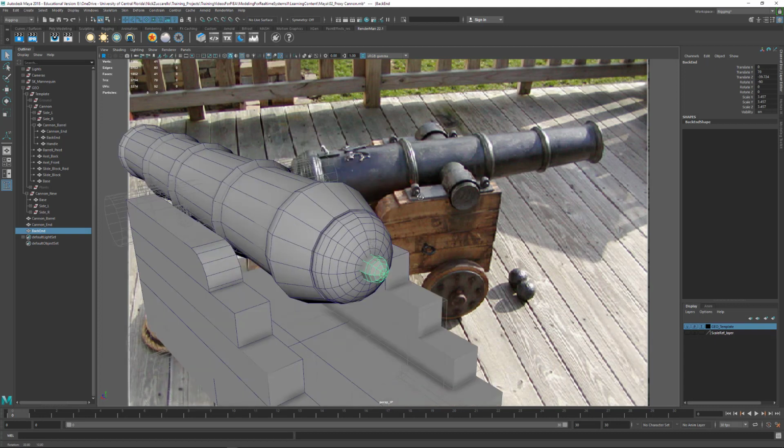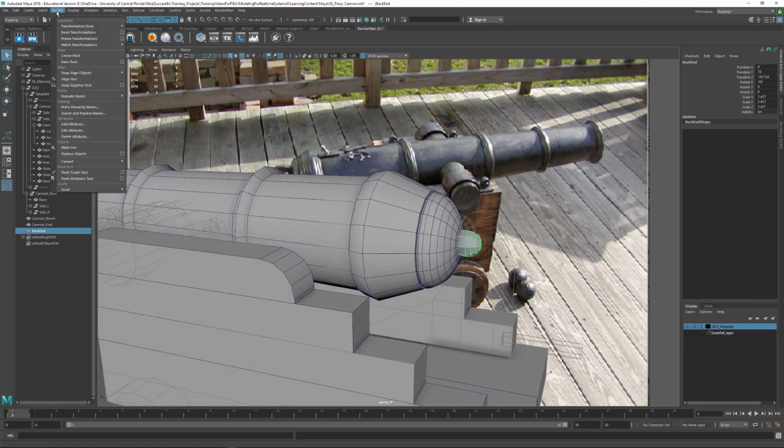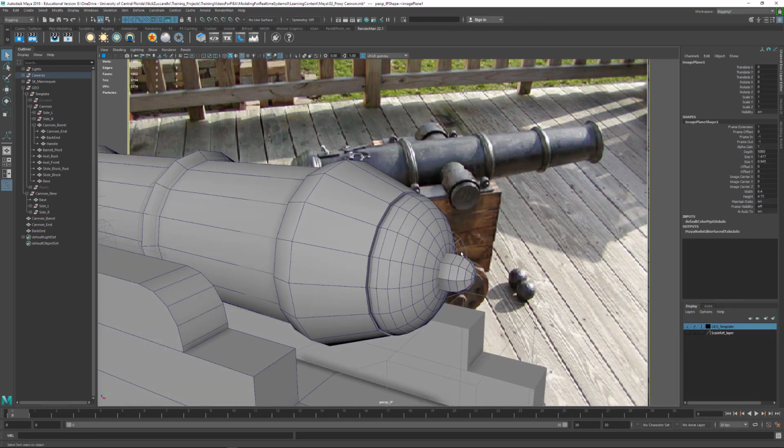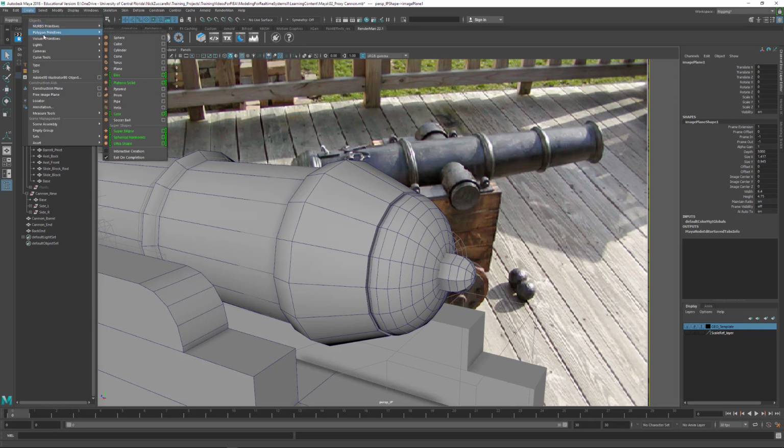Remember, if you want to zero out the location of it, we can go to Modify, Freeze Transformations. We do that for that one. If you want to repeat last command, select something, tap G, and it'll repeat the last command for that. And then for this last little piece here, this used a primitive of a torus. So if we do create polygon primitives and we do a torus, let's take a look at that.